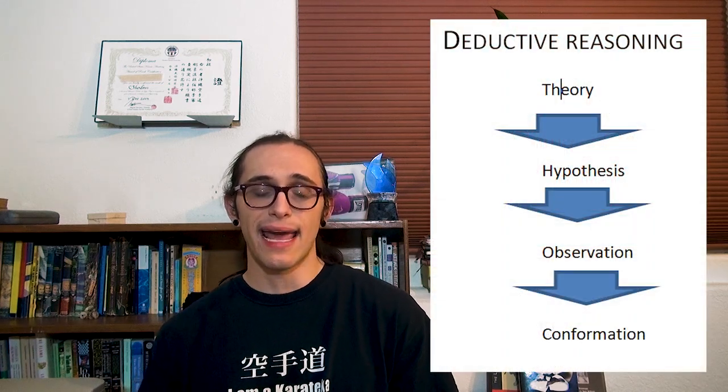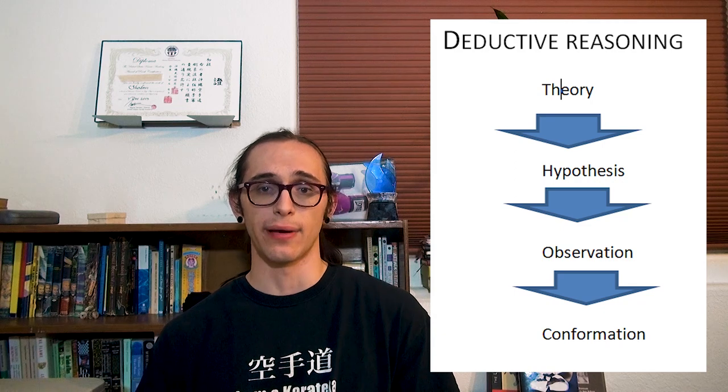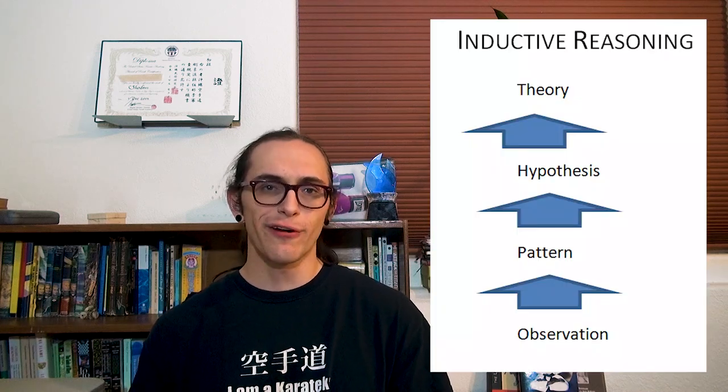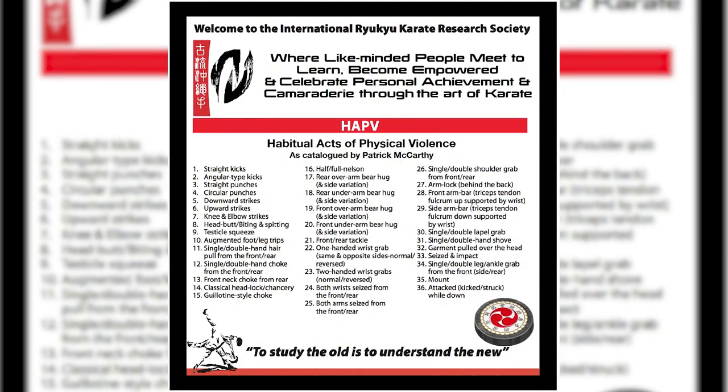The deductive method starts from the hyomengi, or the surface techniques of a kata, and seeks to analyze that technique by using the Kaisai no Genri in order to determine what effects it would have, and therefore what sorts of combat situations it would be best suited for. In the inductive method, you start from a certain type of fighting situation, perhaps one of those presented in Patrick McCarthy's habitual acts of physical violence theory, and then search within the kata or within several katas for a technical response that would appropriately handle that situation.